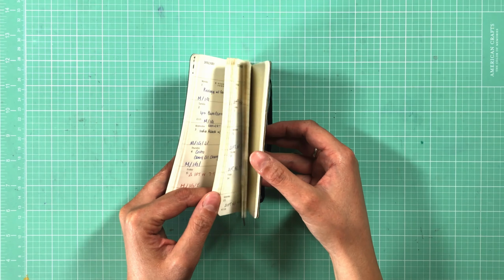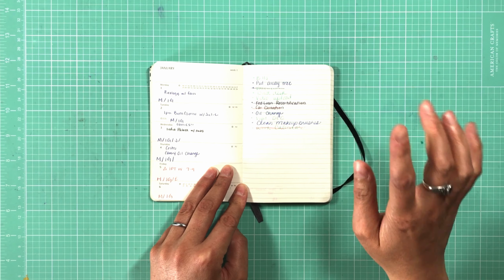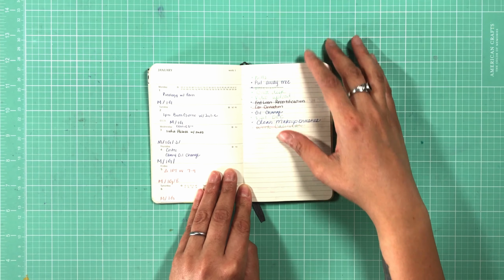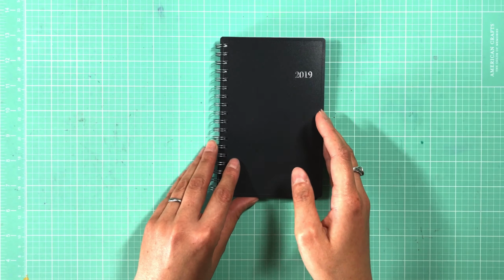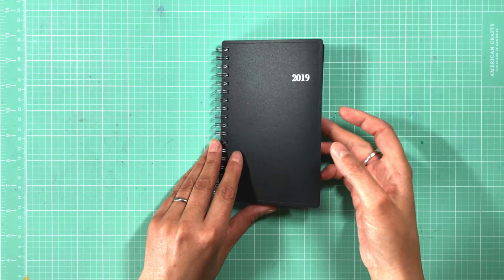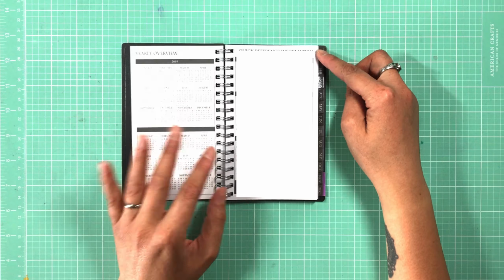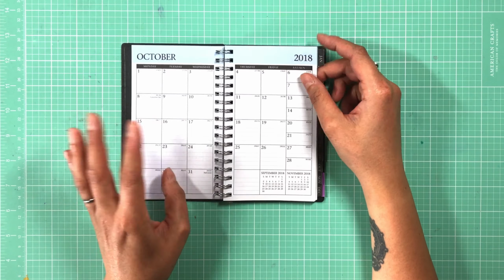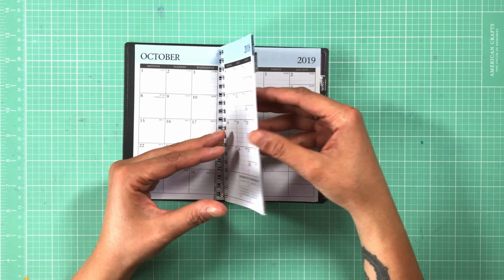Now this planner is the weekly setup, so the week on the left and on the right, just kind of notebook pages, where I like to put weekly tasks and notes that are pertinent to the time. So I did that one for the rest of the year, and then in 2019 I went to this Blue Sky, which I had one just like it a few years ago. It has some of the things that I like, and it has tabs, which I especially love. But the biggest points that I like to have is the full month spread and then the weekly setup. So I need those two things in my planners.